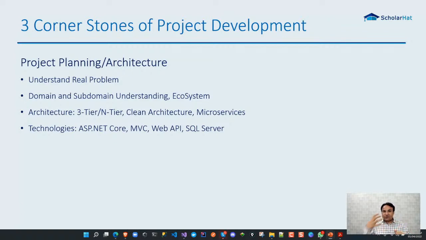Or let's say Scholarhead is solving the problem of online live training. We deliver live training, we train people so that they learn how to build real applications, how to do hands-on work. So Scholarhead is solving a real problem. What we have done is build scholarhead.com, a learning platform, so that we can train people. People are joining our training online. So ultimately we are solving a real problem. In the same way, whatever software or project you build is designed to solve a real problem, isn't it?